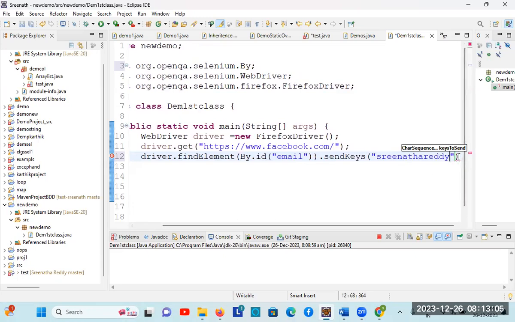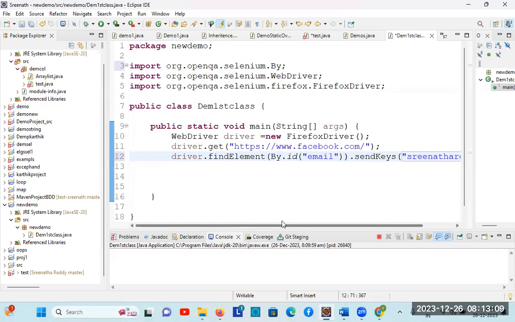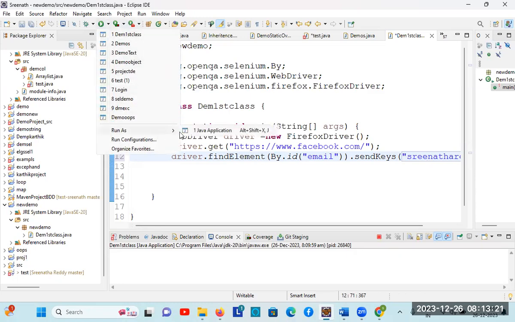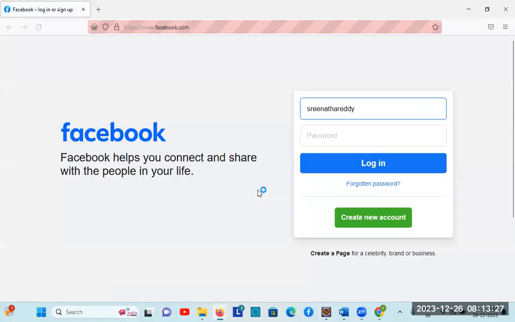So now I am going to see this. This is what I have entered here. Now let's run this, whether this Srinath Reddy is going to be entered or not. Let's run this again. Is it entering, right?